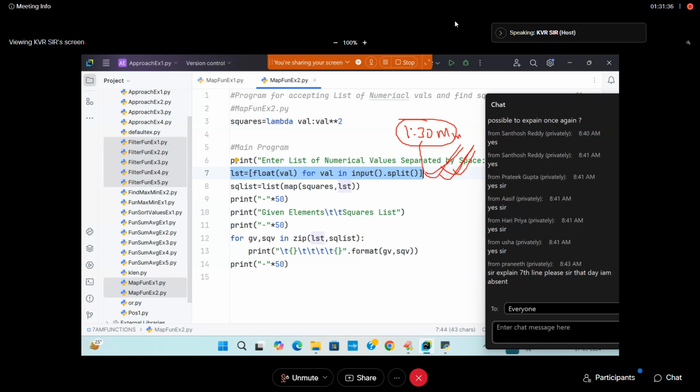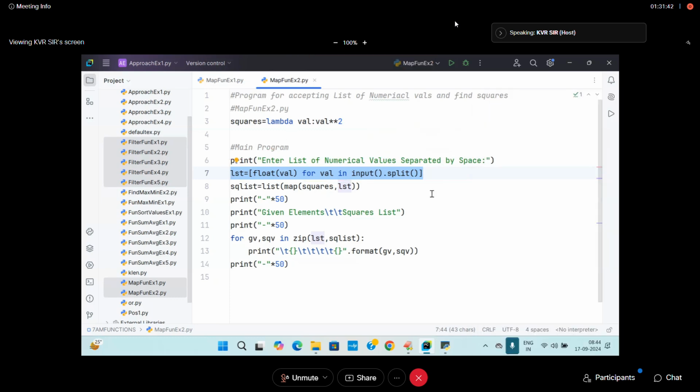This is the timing I used to tell, because of this, to understand this entire thing, you must be present in the class. It is not possible to explain in 1 or 2 minutes. A separate class was already explained. You have to attend the classes all the time. Once you miss, explaining again is hard, because it's not 1 line or 2 lines, it is many lines.